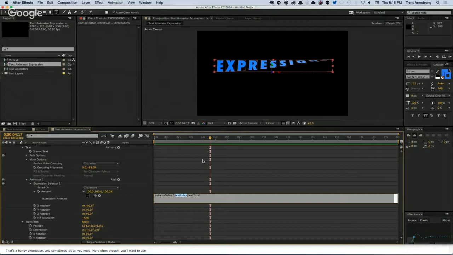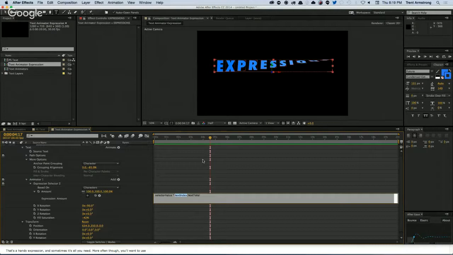So you can kind of use this moving forward to your advantage if you want the layer index to tell something whether or not it needs to be on or off. You can say, is my index modulus 2 divided by 2?